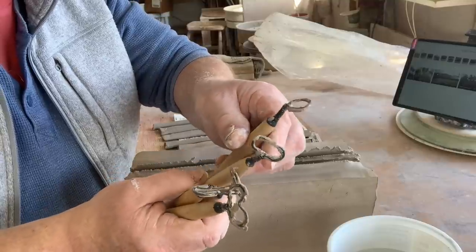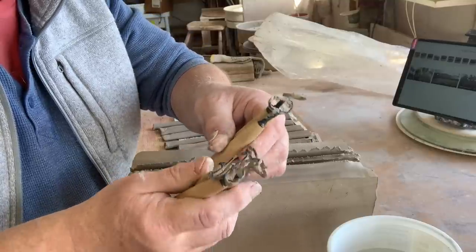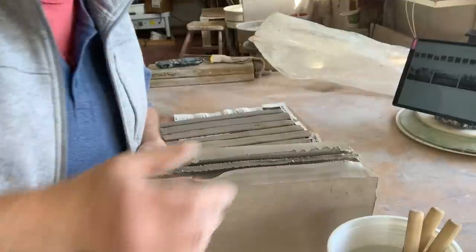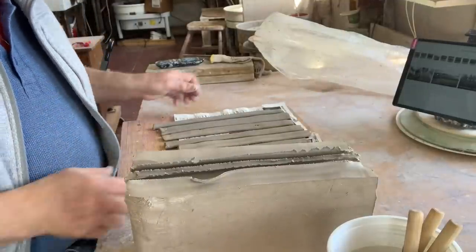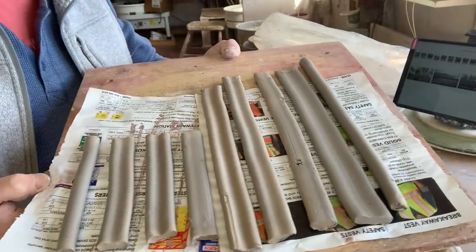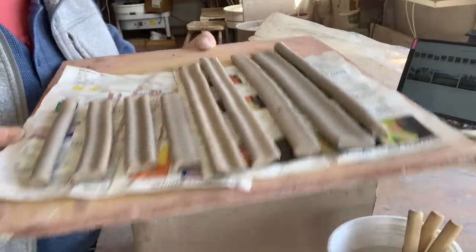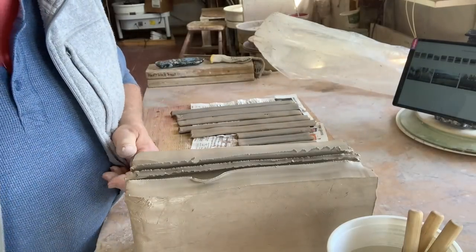www.artisanpotterytools.com. That would make it a lot easier for you to actually make handles. Pulled handles always have the same look on them too, so that's the other part. But there you go. Very quick to make a bunch of little handles. I did some short ones first to play with it, and then I did the big longer ones. All right.